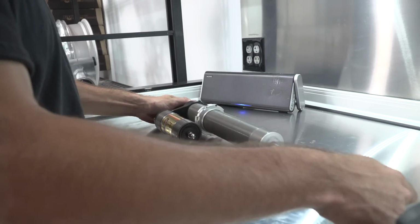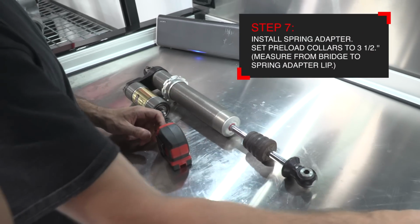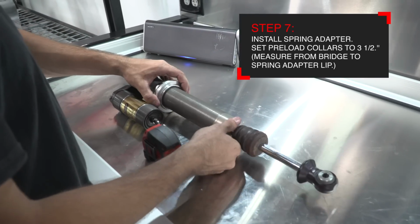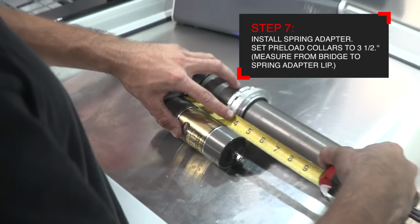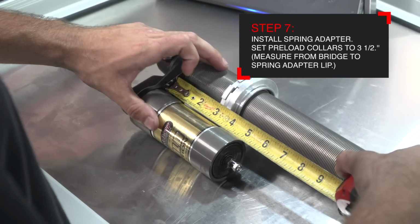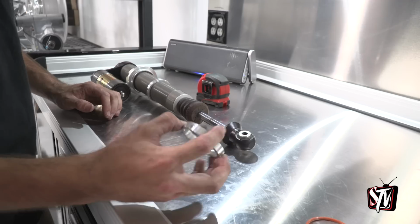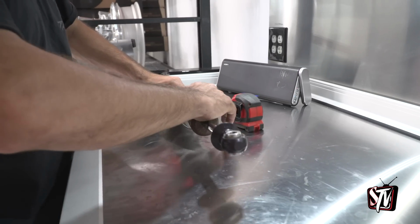With the shock on the bench, it's time to set the preload collars to 3.5 inches to the bottom of the preload collar where the spring contacts the collar. The spring isolators are installed against the bottom of the preload nuts. Your measurement is taken from the bottom of the bridge to the bottom of the preload collars with the isolator installed.